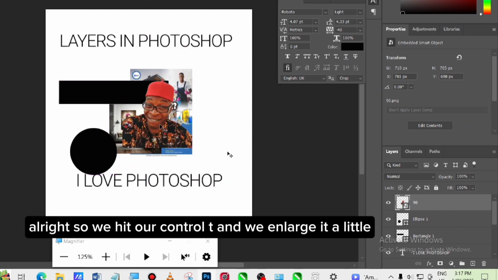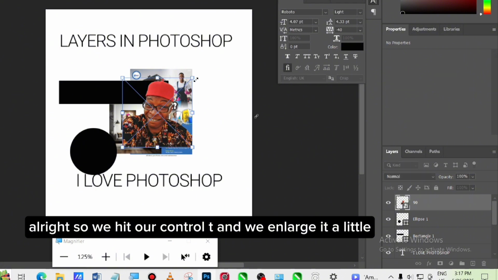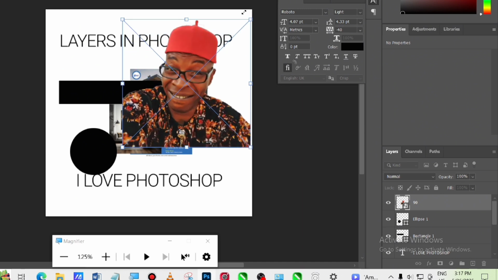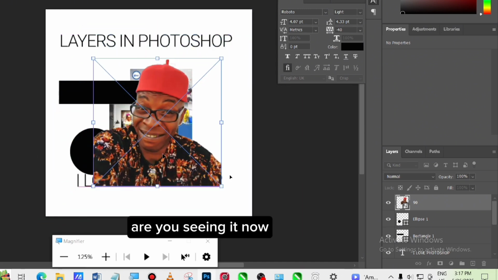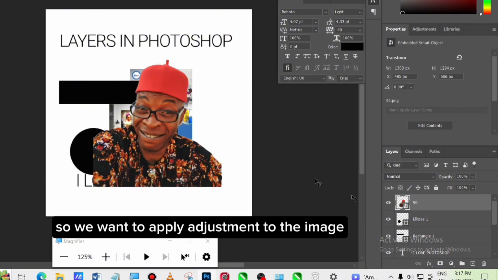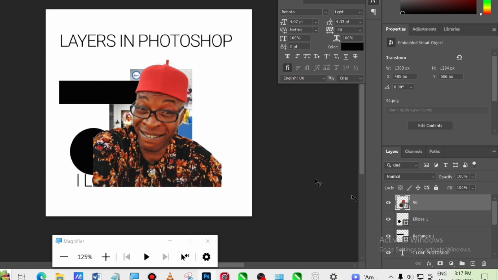All right. So we hit our Control T and we enlarge it a little. Okay. Are you seeing it now? So we want to apply adjustment to the image.